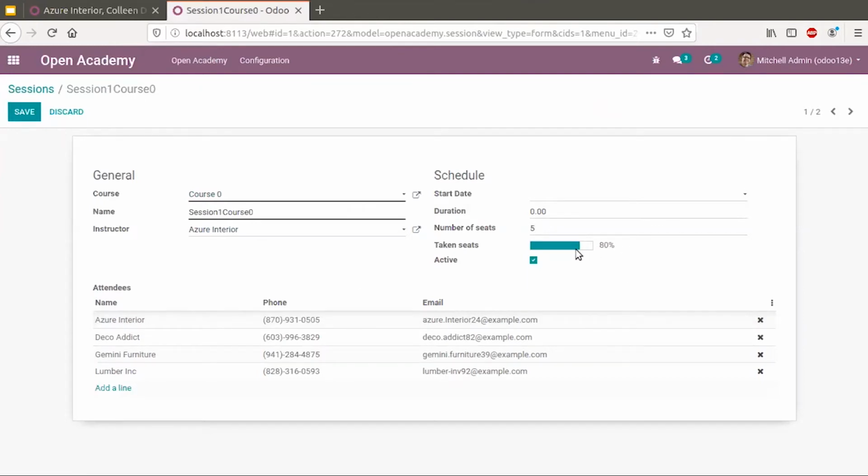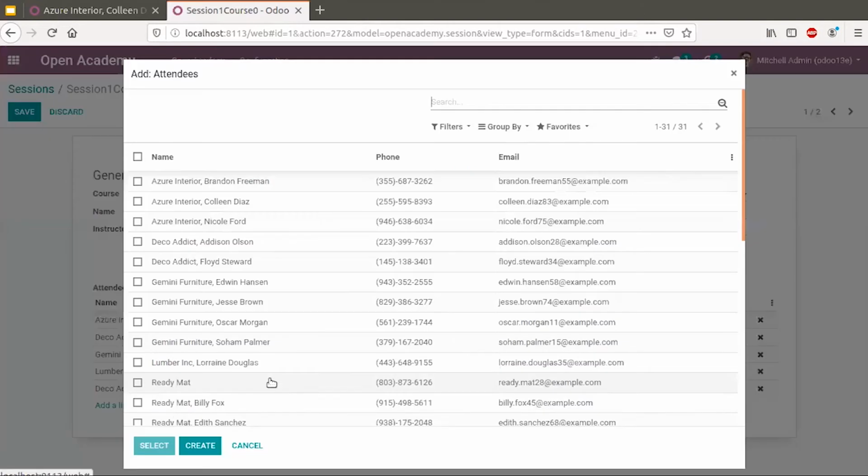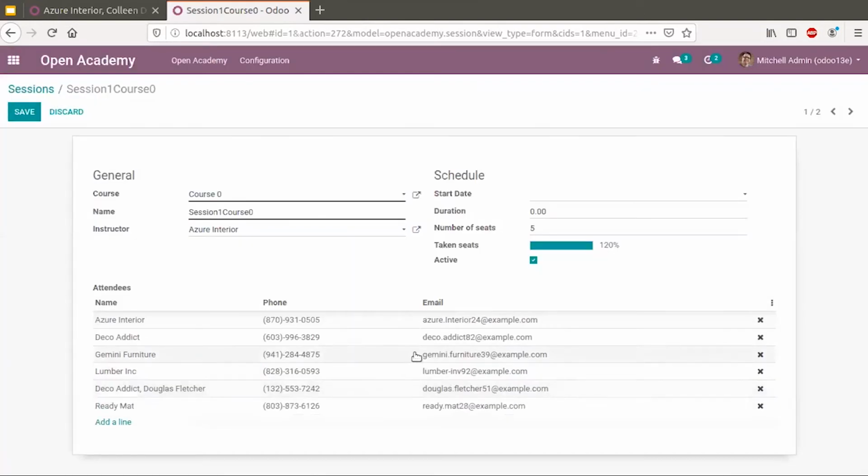You see it's 80%. Now 100%. Still I can add. So I want to block it. I need to make some validation whenever this one or this one is changing.